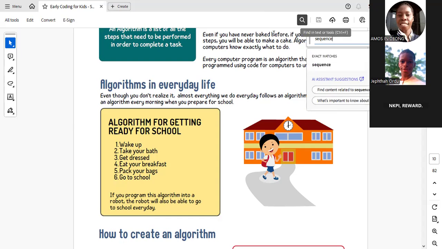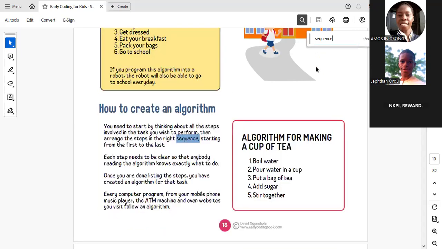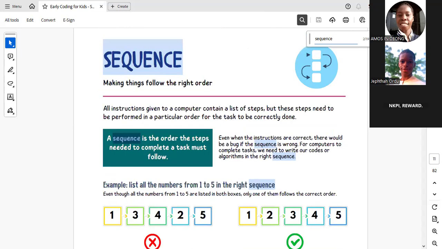Please just hold on. So when we talk about sequence, it means making things follow the right order.